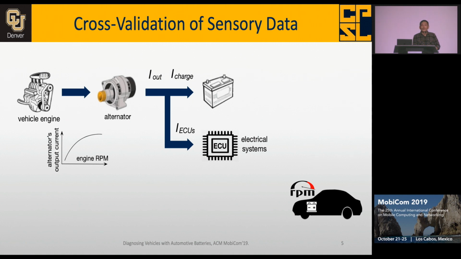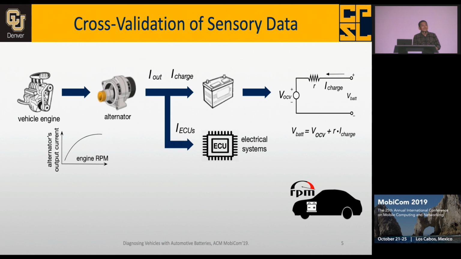And if we do have, let's say, a remaining part of the generated power, this power could be used to charge the battery during driving. And if we are charging a battery with a larger power, in the ideal case, in just pure physics or chemistry, we will have a larger battery voltage. So if we start from the engine up to the battery voltage, we can see if we have a larger RPM, or we drive the car faster, then in the ideal case, theoretically, we should have a higher battery voltage.